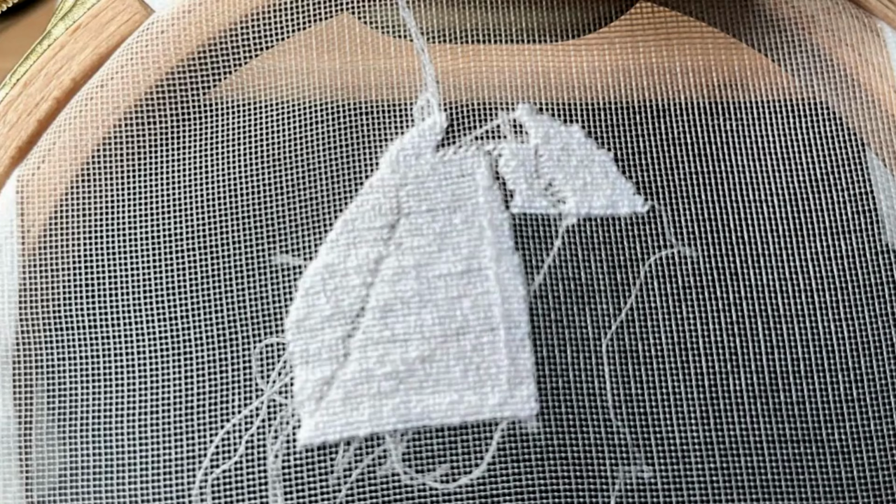Speaking of mistakes to avoid, as I've been concentrating on counting threads, I've not kept the tension of my thread even, so the design looks rather bumpy. This is all part of the learning curve with the new technique. Someone mentioned that they stitch grids onto their gauze so that they have blocks of 10 or 20 holes marked out. I don't want to add an extra element at the moment, but I would try this technique another time to see if it helped me concentrate on thread tension more easily.